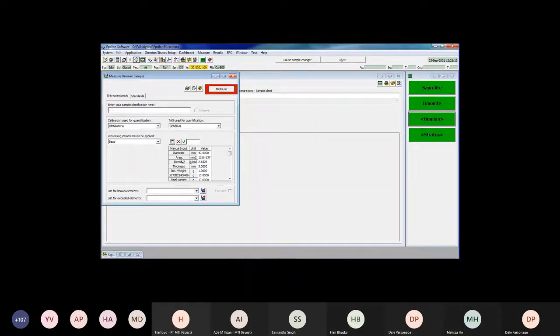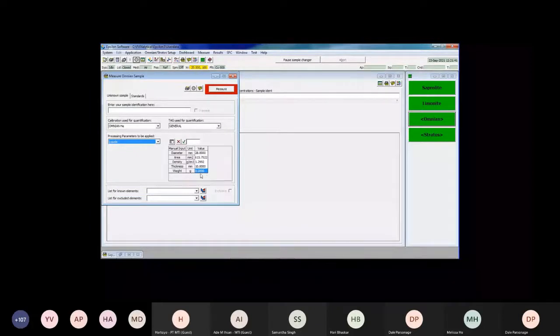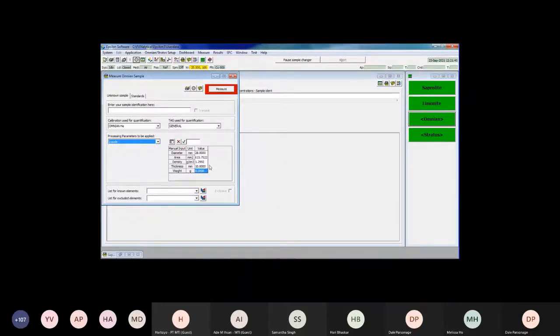However, in order to resolve that, you need to provide some additional information. Here we not only identify our sample, but we can put in whether we're analysing a fused bead, loose powders, pressed pellets, or liquids. Depending on what we choose, we then add information such as the weight of the sample, the thickness, the height, the density, and that helps the software give us a more accurate result.